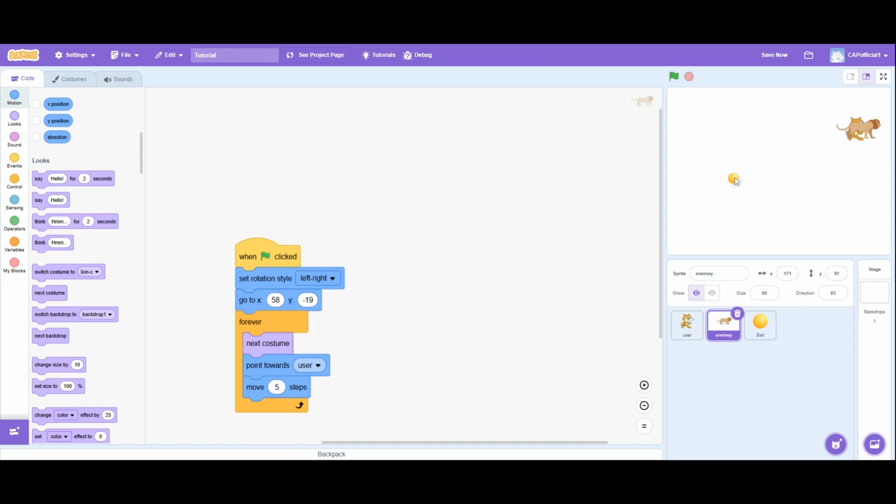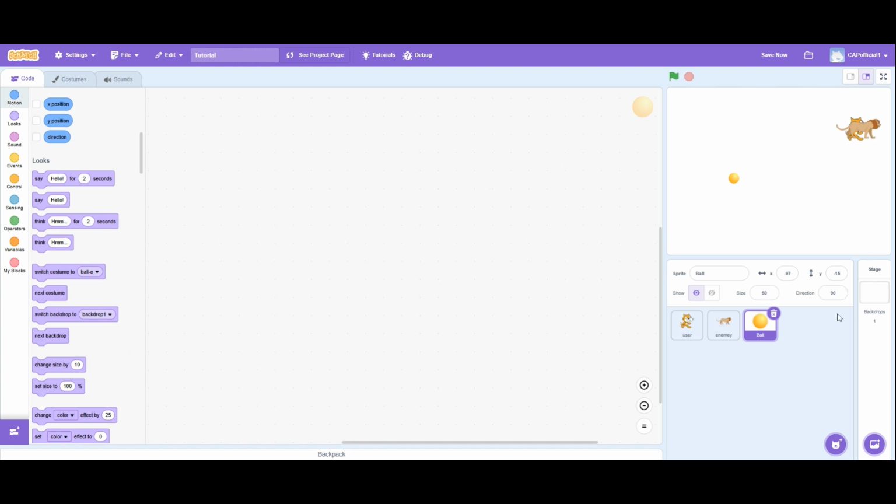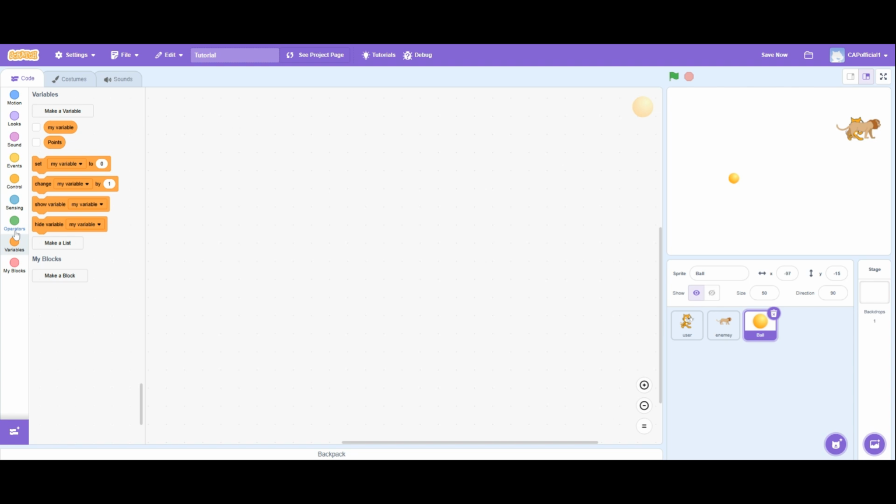So next let's code this ball. The goal of this game is just to collect as many balls as possible. So for that we need some way to count the points.